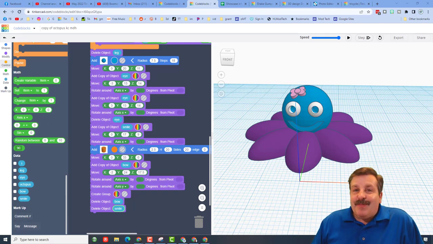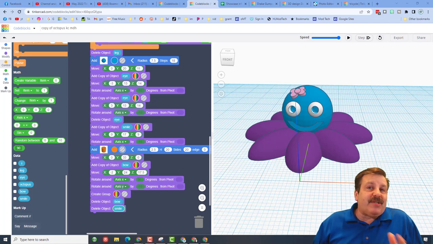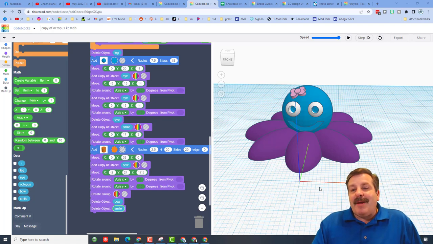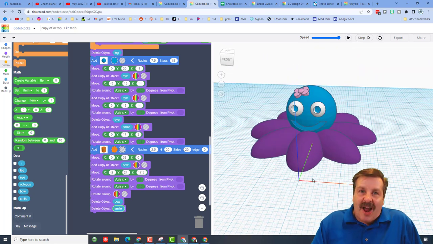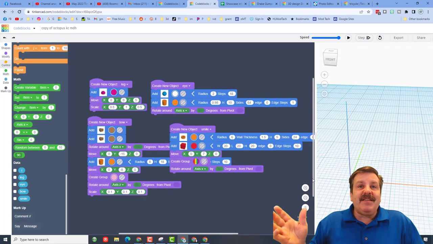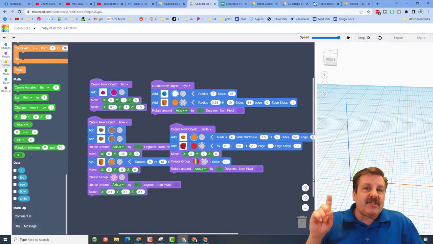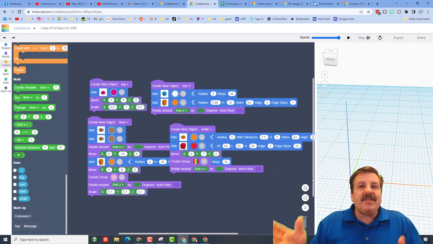Good day, friends. It is me, HLModTech, and today I'm going to use Tinkercad Codeblocks to show you how to make this adorable octopus keychain. So let's get cracking. Friends, I'm going to try and speed this up today. So if you've never done a Codeblock, check the ones up above. I give you all the steps there.